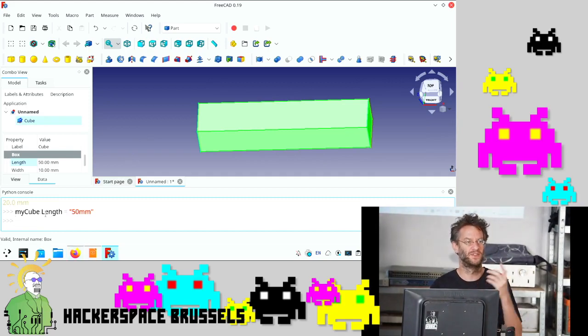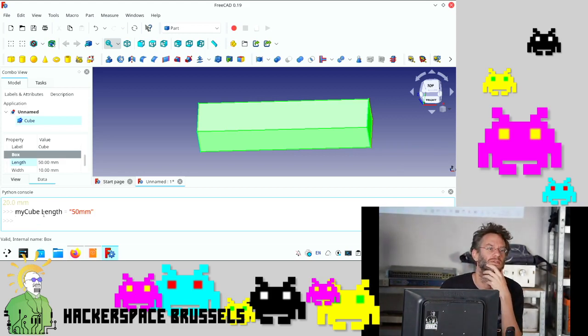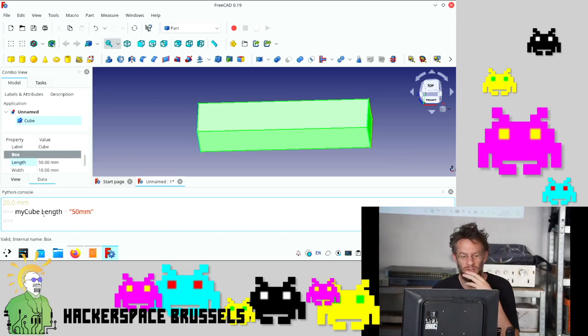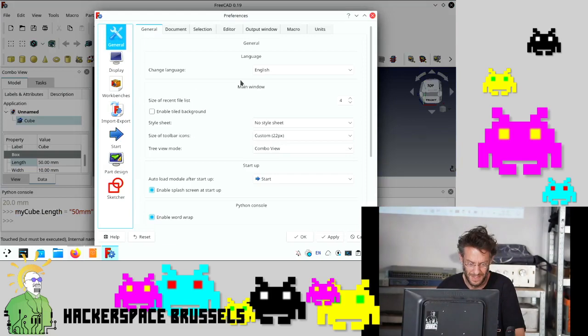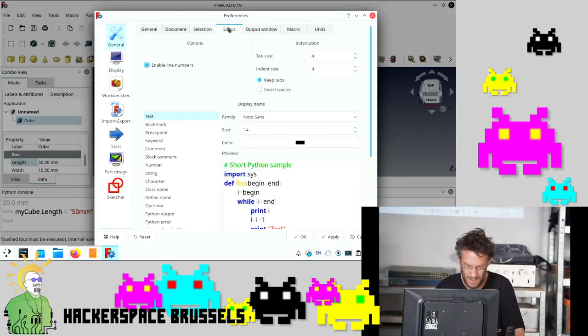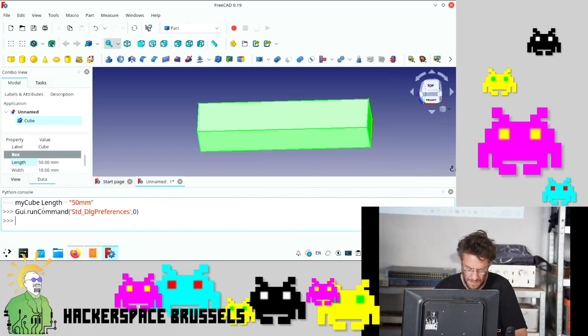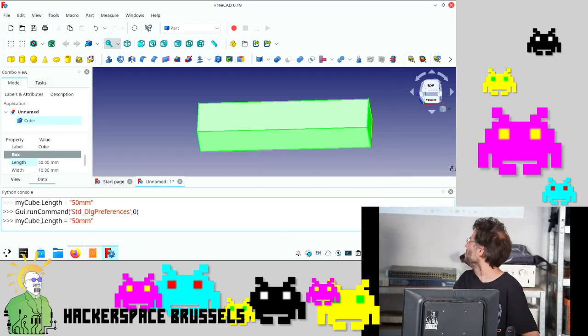So again, everything you see. Sorry to interrupt. I don't know if that's something to change. The gray parts in the Python console are really hard to see from here. So the equal signs, dots. Oh yeah, indeed. Let's change the color. Operator, I think that's this one. Cool. Better? Yeah.